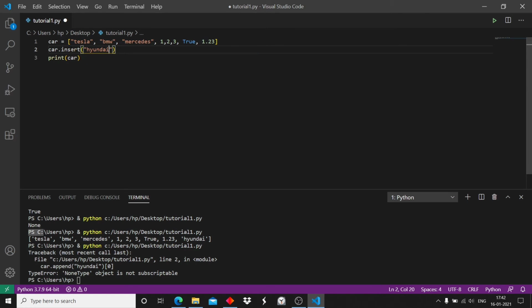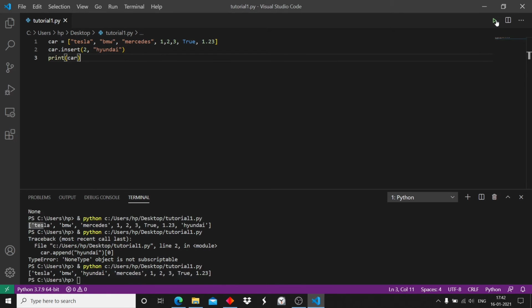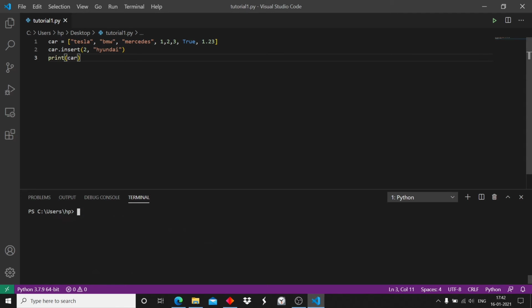At this point we have to specify at the start the position where it should be inserted, the point where the string Hyundai should be added. So here we go. Exactly at this point we get Hyundai printed. So this is how the insert function works in a list.